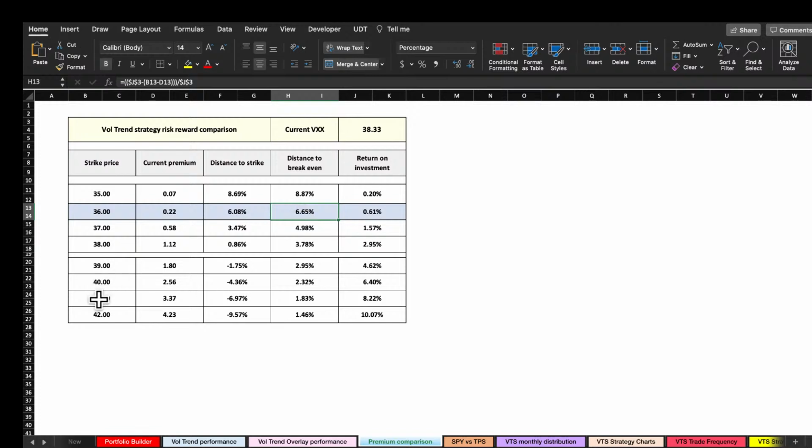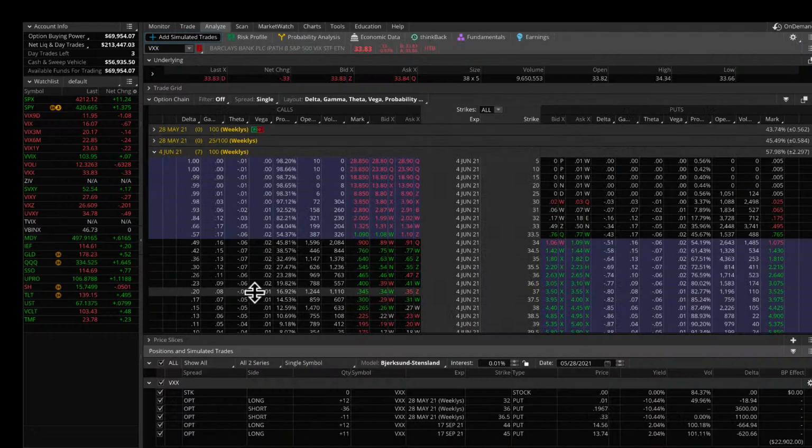You can see the distance to break even kind of closes the gap a little bit. Even if you're trading well in the money, for this example, this is the money right there. So this 39 would be in the money already. Massive premium up front. Distance to strike is already out of the money, but distance to break even is still positive because you get to subtract your premium again. So I don't like to go here unless I really have a reason to, but choosing between 2 or 3 strikes is very normal. I'm not going to say it's eeny, meeny, miny, mo, but the 33 looked pretty good. If there was a 32.25, maybe I would have taken that, but I like that 33.